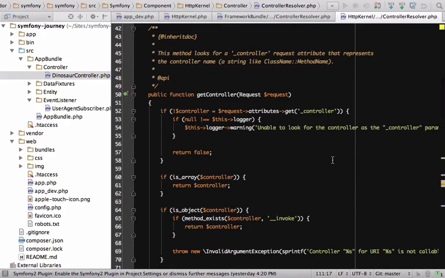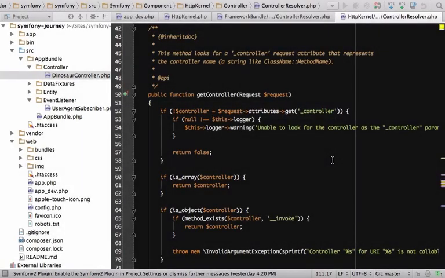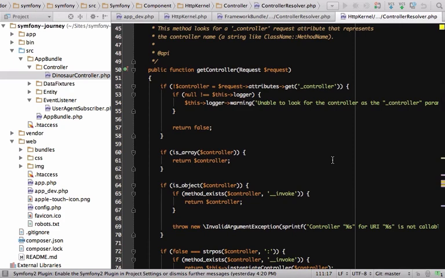Okay, this is cool. What's the first thing this function does? It goes out to the request attributes and looks for that _controller key. Aha! So why do we use _controller in our YAML routes? And why do annotation routes create a route with _controller behind the scenes? Simply because this line looks for that key. And if it doesn't find one, this function doesn't do anything. It panics and exits immediately.